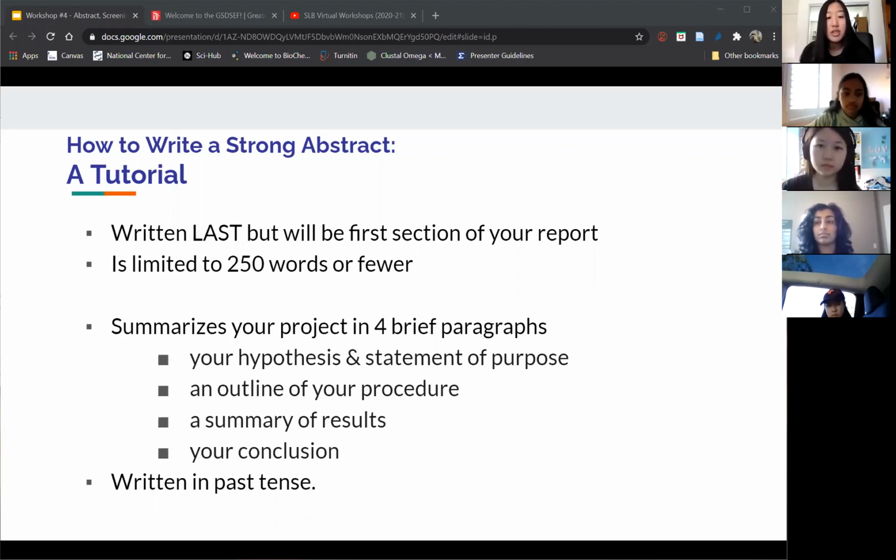Make sure to briefly touch on how you started the project and why it's important by summarizing the problem, and then cover the experimental design and only your main results in a few sentences, as well as an extra sentence on your main data analysis interpretations. Finally, end with a conclusion that retouches on why your project is important and how your results address or elucidate a problem. Also note that this is written in the past tense.